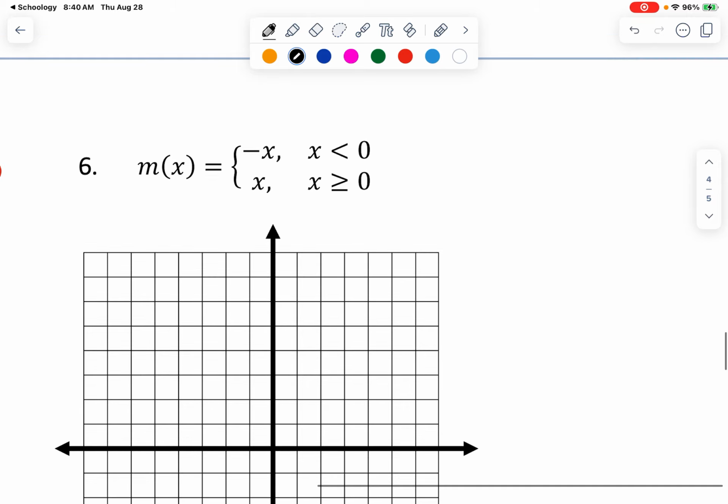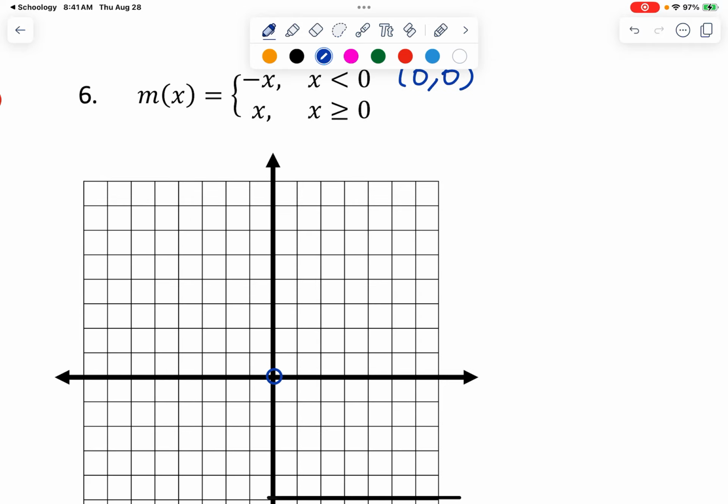All right, last graphing one. So this one we're graphing the line y equals -x for x values less than 0. And then y equals +x for x values greater than or equal to 0. So I know that I'm going to plug in 0 for x, and I get an output of 0. So at 0, 0, I have an open point, which I can see I'm already going to end up closing, but it's fine.